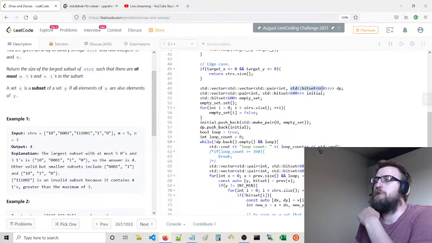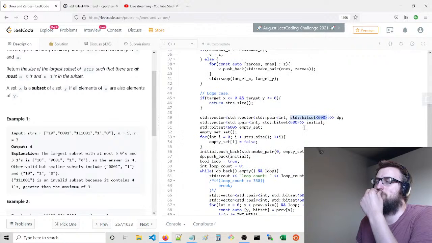The question though is, is the bit set or the frequency map going to take up more space? That's the thing that's not the most obvious. Using frequency maps.